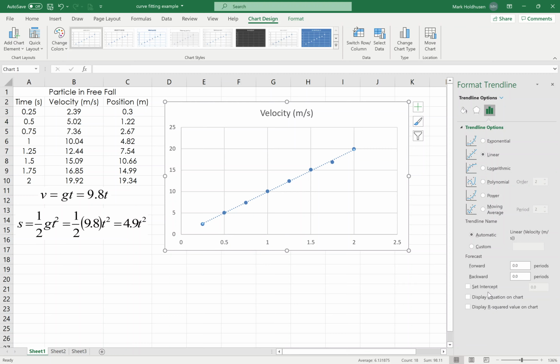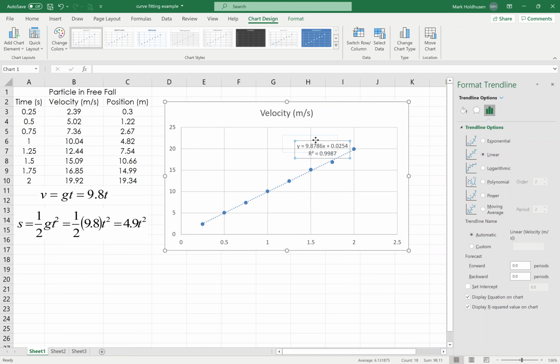Now, two things are pretty important to include on there. The whole reason of fitting a curve in engineering is so that we can get an equation. So you want to display the equation so you see exactly what the equation is. And then you want to display the r squared value. We won't go into great depth about how to calculate the r squared value, but just know the closer that is to 1, the better the fit is. We're really looking for 0.95, 0.99, pretty high numbers. And you see for us here, this is a pretty good fit. 0.9987 is a very good fit.